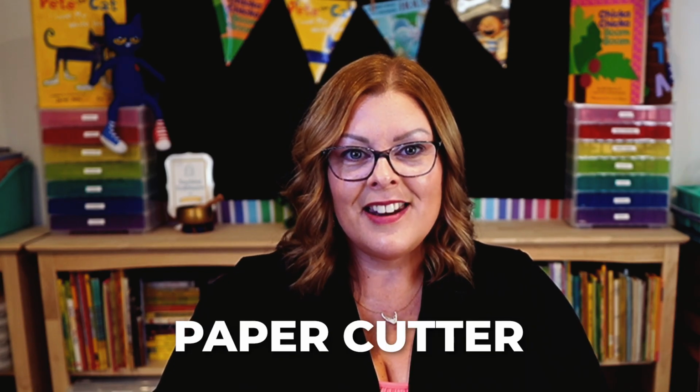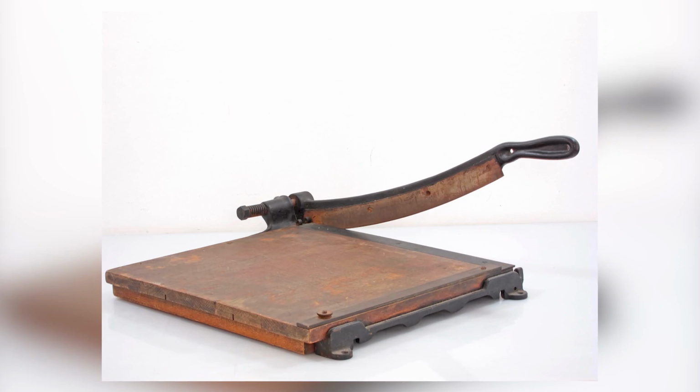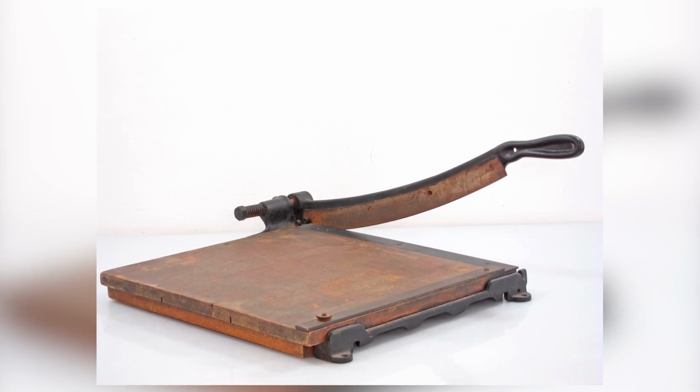Item number 6 is my paper cutter. Now, for any of you who've ever worked in a school where there is a teacher workroom and there's a giant paper cutter in there and the blade hasn't been sharpened since Nixon was in the White House, and quite often the blade arm is off. So when you're cutting, you have to either fight it to the left or fight it to the right to get it to cut right. There's a long line to use it.